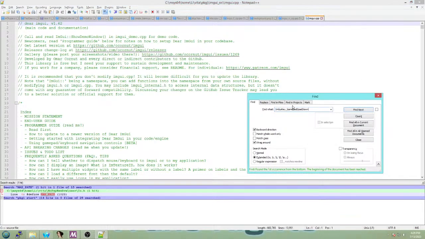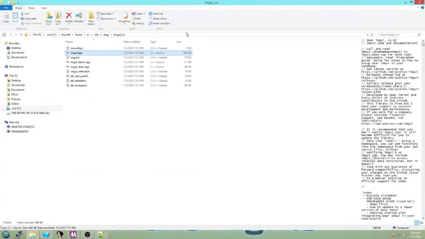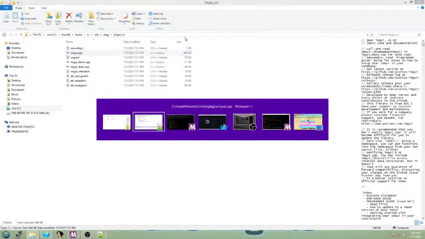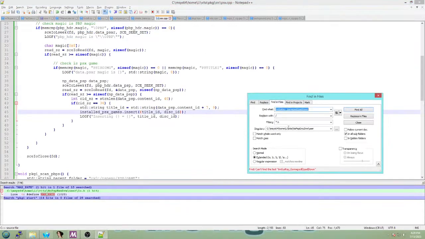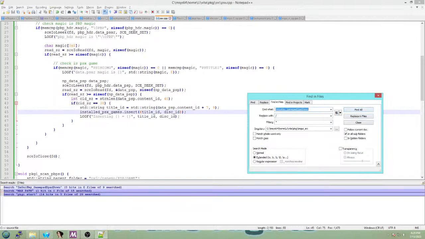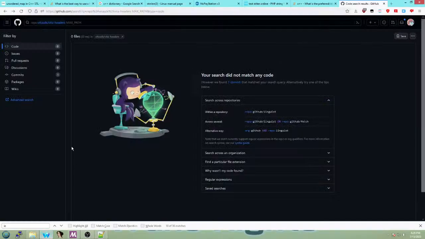Is it in here? No. Something weird, IMGUI is broken. I don't know what they did, if I don't see IMGUI in here anymore.